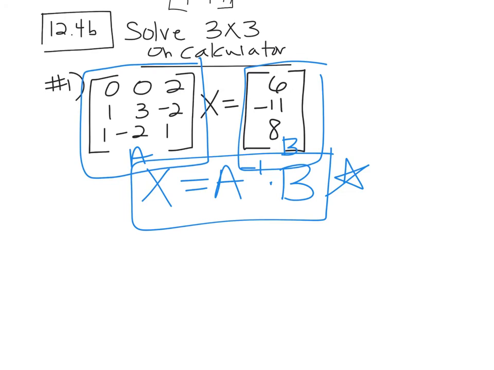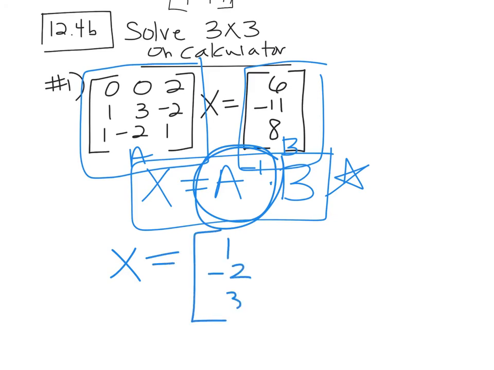The only thing that people forget to do, you guys are pretty good at the calculator, they forget to do A inverse. So they'll accidentally do A times B. You don't want to do that. You want to do A inverse times B. So here we go. Go back to matrix. Choose matrix A. And then do the inverse times, back to matrix, and choose, now arrow down in the names column, arrow down to B and choose B. So we're doing A inverse times B, and the answer is, ooh, and they're usually going to turn out nice, 1, negative 2, 3. If you didn't get that, you may have put a number in wrong somewhere.